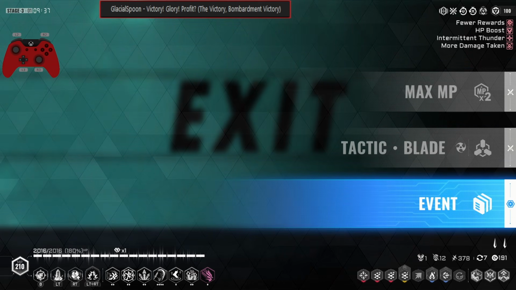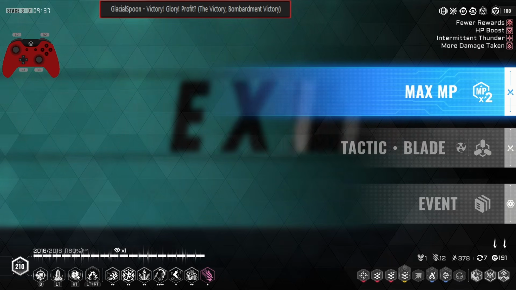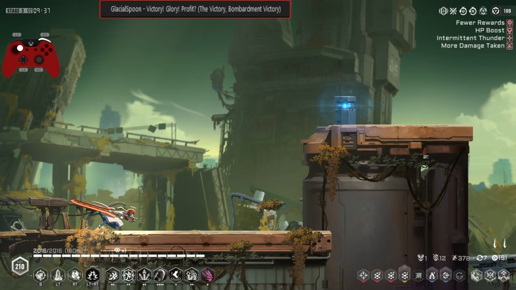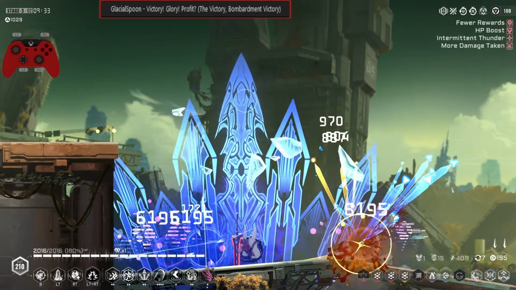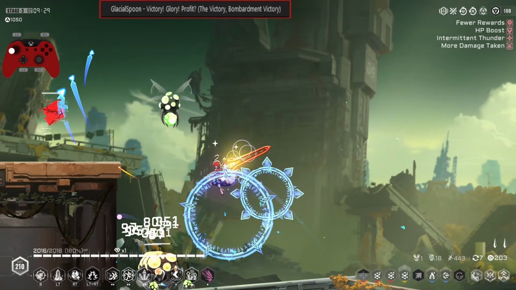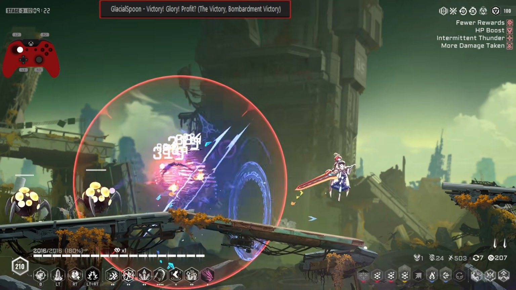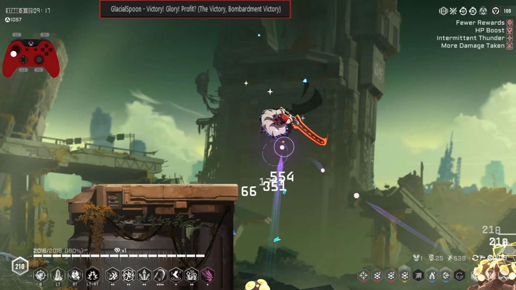I think I'm gonna go event over... Well, actually, let's think about it. Events are really, really powerful this patch, if you have them upgraded through entropy bonuses. But my max HP is already getting pretty low from Black Market and other events, so that's something I have to think about. A lot of the good events will take max HP. Not all of them, of course, but a lot of them do.